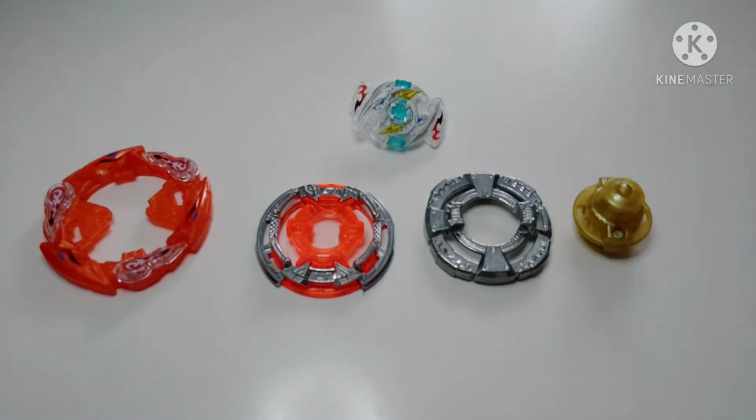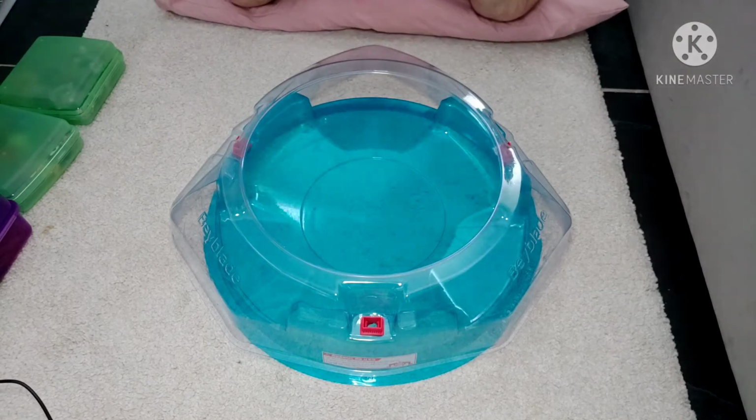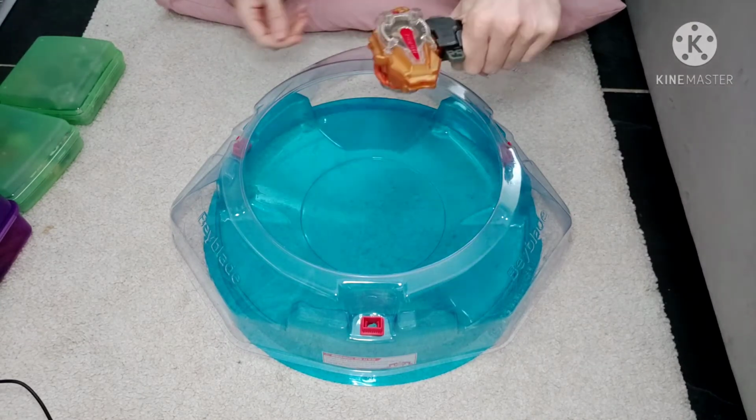Now the first thing we're going to do is give it a little spin, see how it looks, and then we're going to challenge it against a few of the bays and then start to mix things up a little bit. Alright, so Glide Ragnarok, let's give it a little spin first to see how it looks. Sparking launcher.